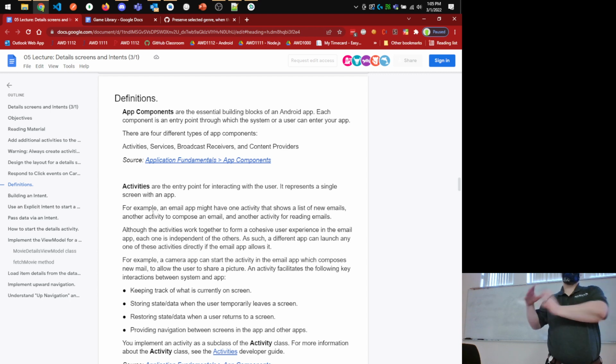And so you have to use Work Manager to do background work. Okay. So if we get to a point where we want to do background work like that, then we'll talk about Work Manager and we'll be using that in place.